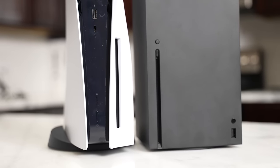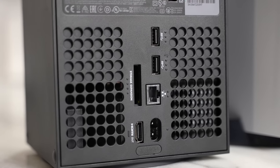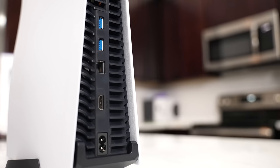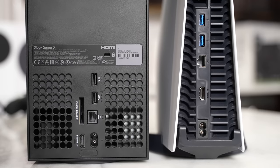They both have Blu-ray drives. Of course, you can get a digital PlayStation 5 and the Xbox Series S, but we're staying with these two consoles. In terms of connectivity and ports, this is where things differ a little bit. Microsoft has a USB port in the front, same for the PlayStation — USB 3.1 — while they have two USB ports at the back for Microsoft and an expansion slot for storage. PlayStation has a USB Type-C port at the back, which is nice for future-proofing. The PlayStation 5 also comes with Wi-Fi 6 connectivity, which means faster downloads and faster connectivity, while the Xbox Series X is Wi-Fi 5 — really fast, but not as fast as Wi-Fi 6.